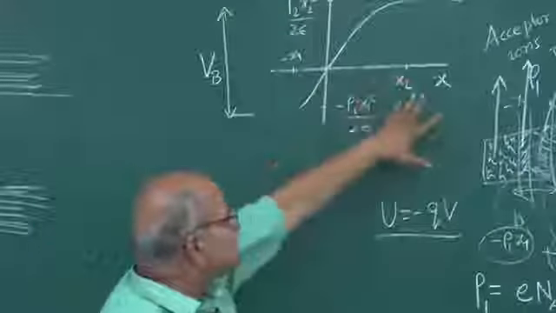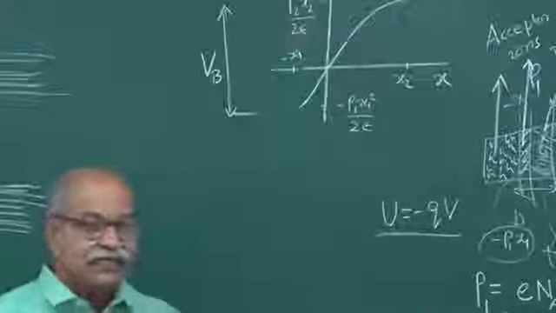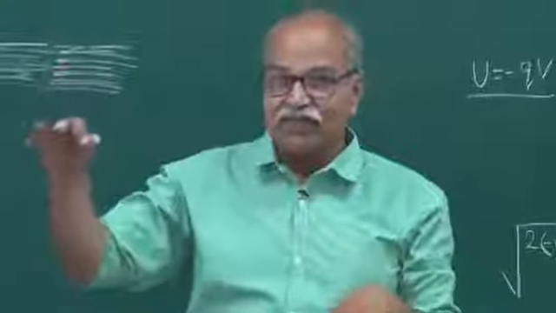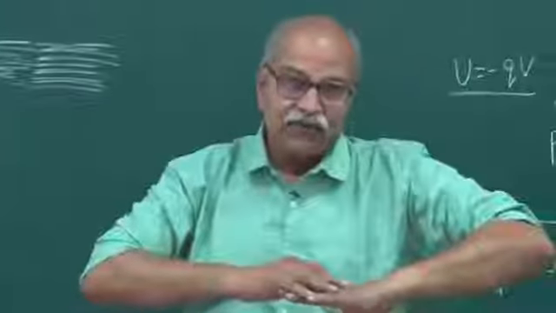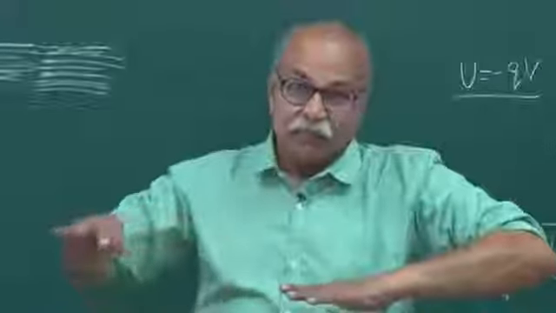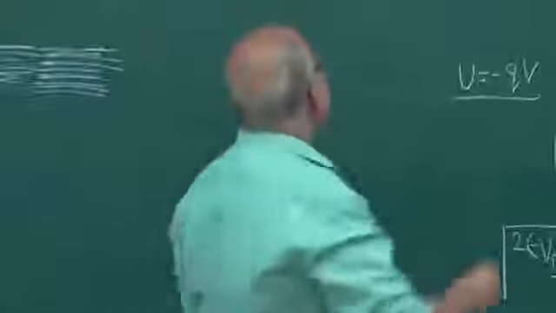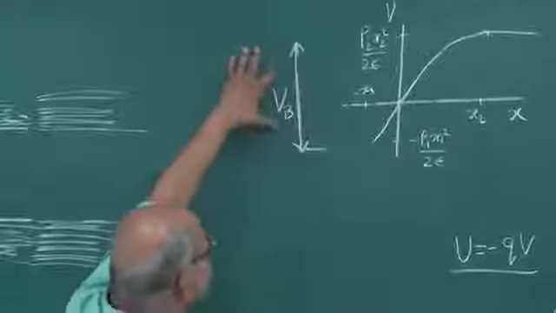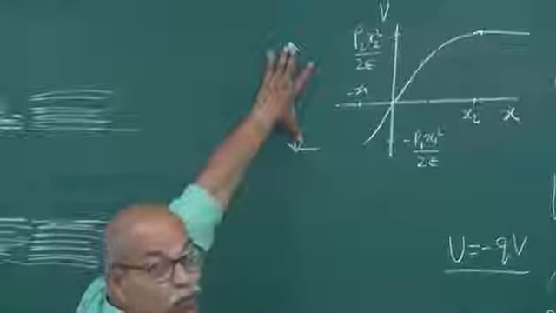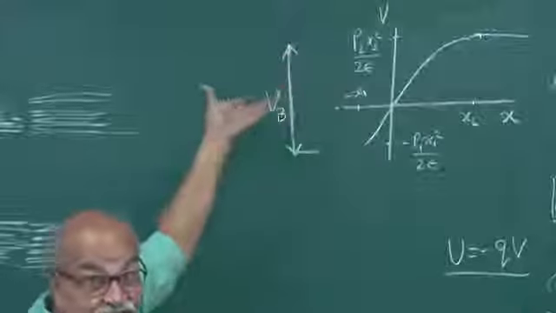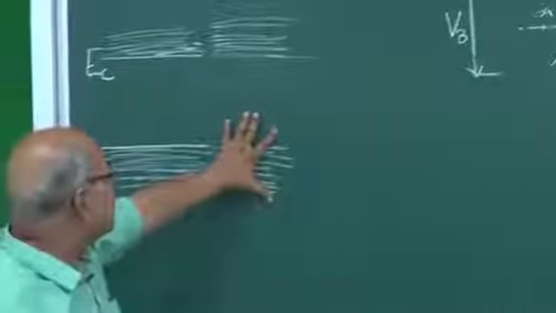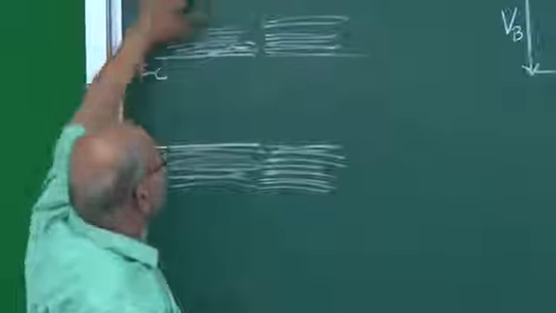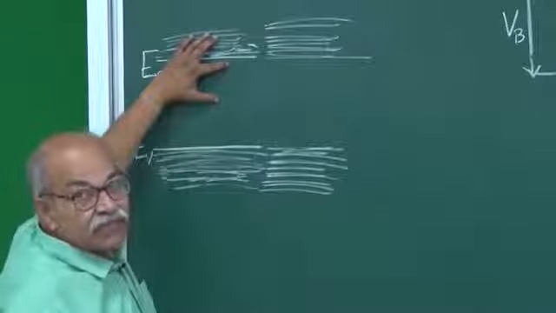So relative to the n side, let's do it relative to the n side and p side, the energy levels are shifted by different amounts. So relative to the n side, what happens? The p side will go up by this much of energy, Q times VB, electron charge times VB. This much is the total shift in each of the energy levels which are there. So if I keep this here, each of these energy levels will be shifted up. Each of these energy levels will be shifted up.